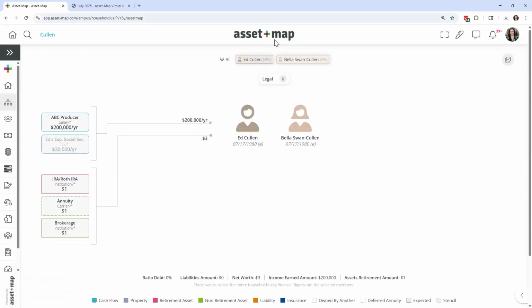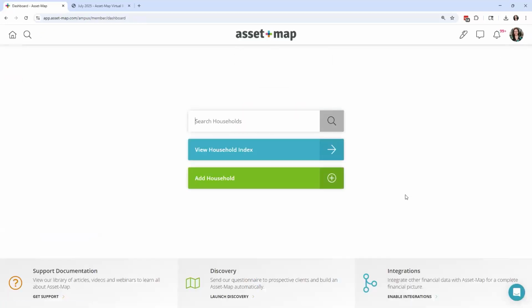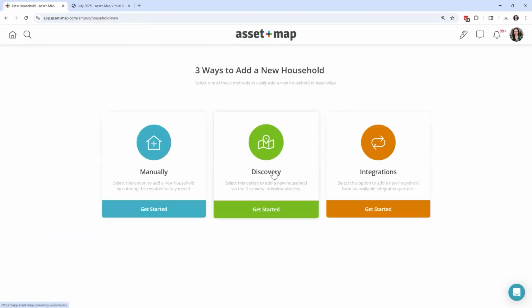Now, where stencils commonly get used the most is a next step after the Discovery Fact Finder. For those that aren't familiar, the Discovery Fact Finder is a great way to onboard leads, prospects, new clients. Why? You generate a link to a blank digital fact finder. You send it to the lead or the prospect. Most people are leveraging this as a pre-meeting requisite, right? Fill this out prior to our meeting. Should take you less than 10 or 15 minutes to complete. We don't ask for account numbers, birth dates, or social security.